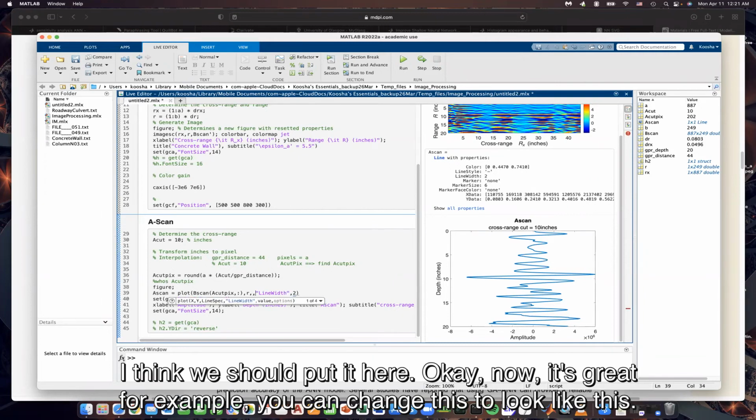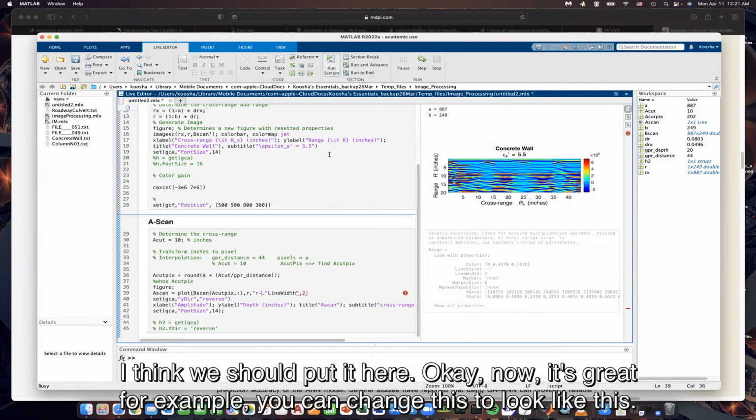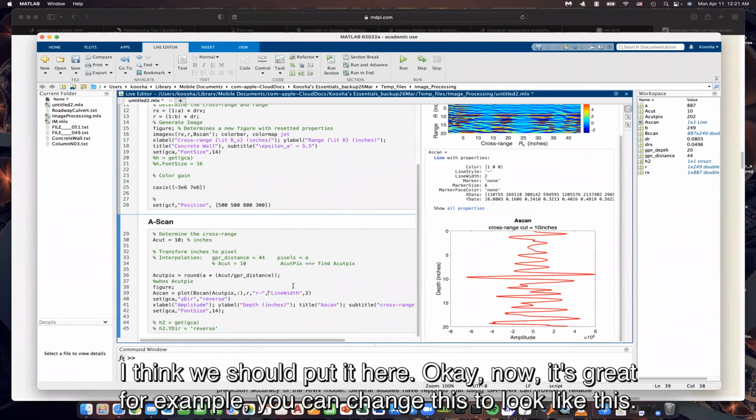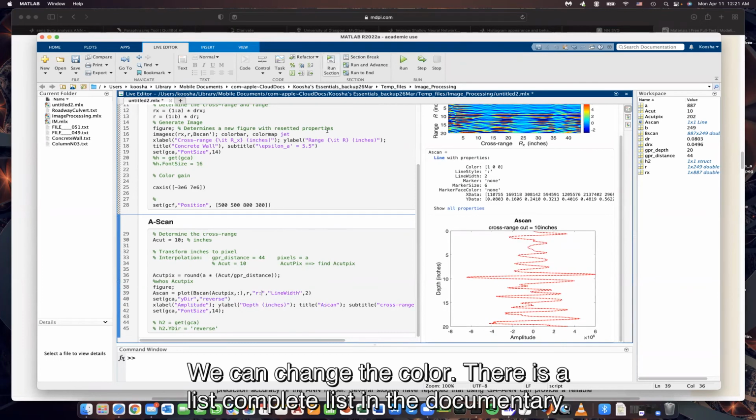I think we should put it here. Okay, now it's great. For example, we can change the color. There is a complete list in the documentation.